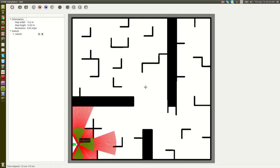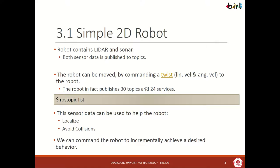And anytime it hits a reflective surface, then that ray can come back and you can have an idea of the distance of that surface. Some surfaces like glass or shiny metal or this floor, for example, don't reflect very well, depending on the angle as well. So the light ray might hit a window and not bounce back, just keep going or go somewhere else. So you get bad information from that. It works best with walls and hard surfaces.